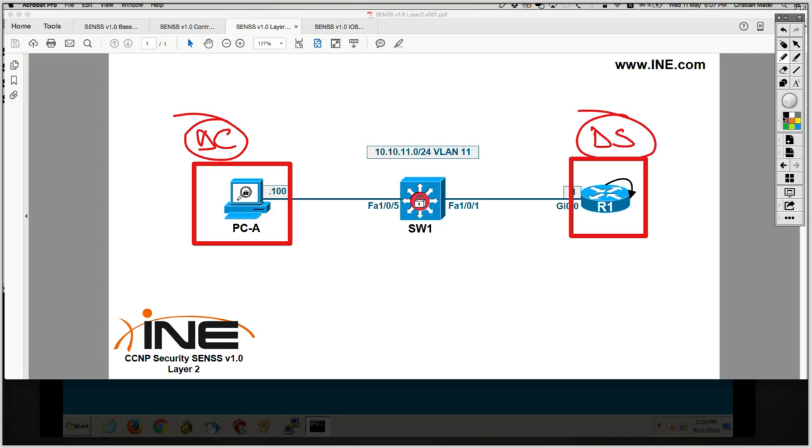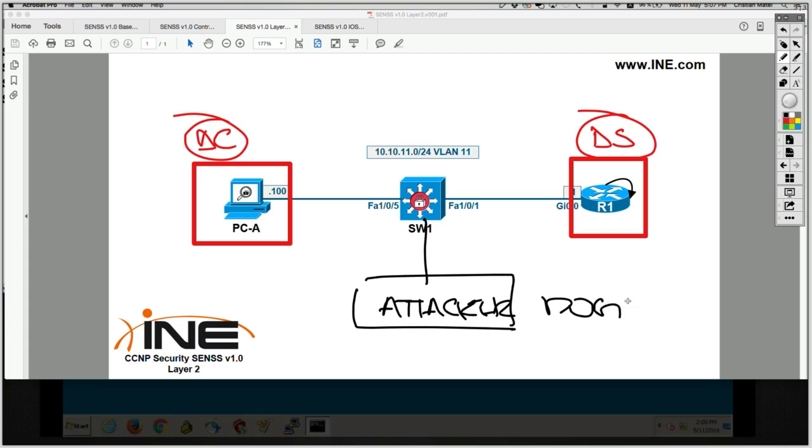But again, the attacker connects to the network and starts a rogue, unauthorized DHCP server as well.